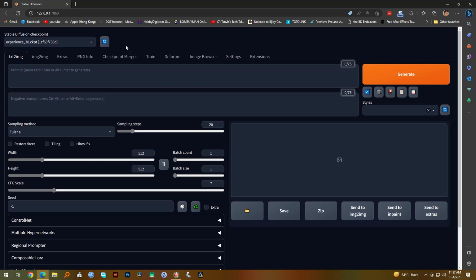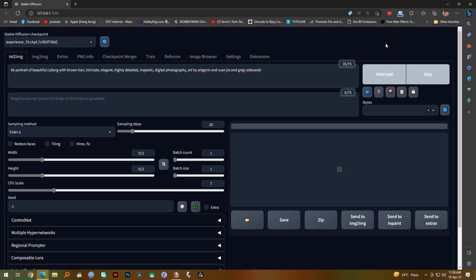Before I show you how to download and install the various models, I'm just going to do a text to image and show you how this process basically works. I have a prompt which I already prepared, so I'm just going to copy paste this, and when you have the prompt ready and type it in this field, just click generate. I'm going to come back and show you the other options, but for now we're just going to generate this prompt.